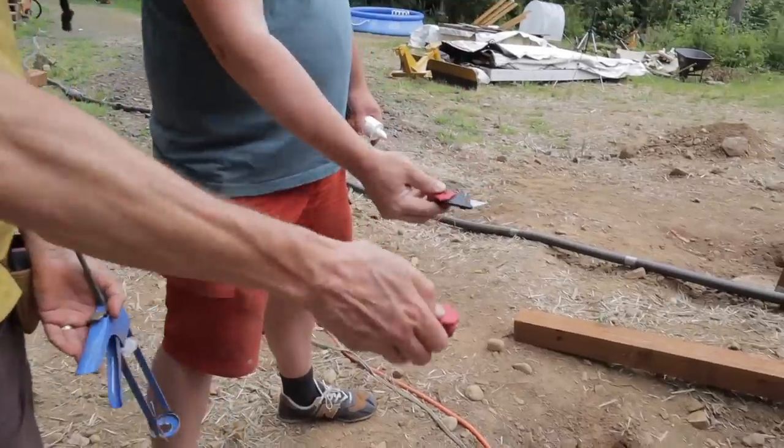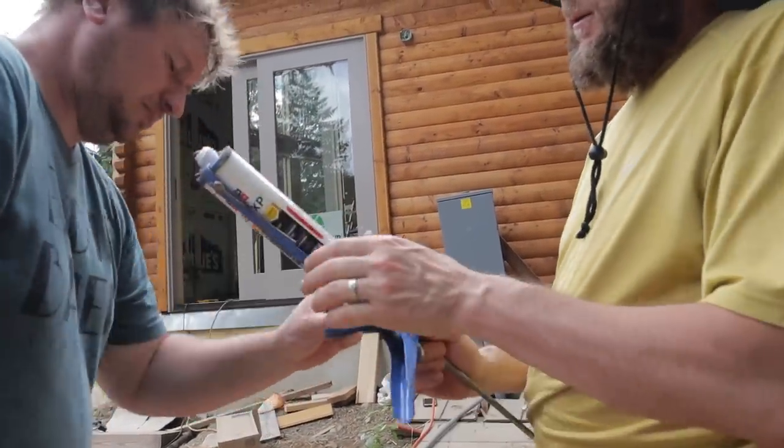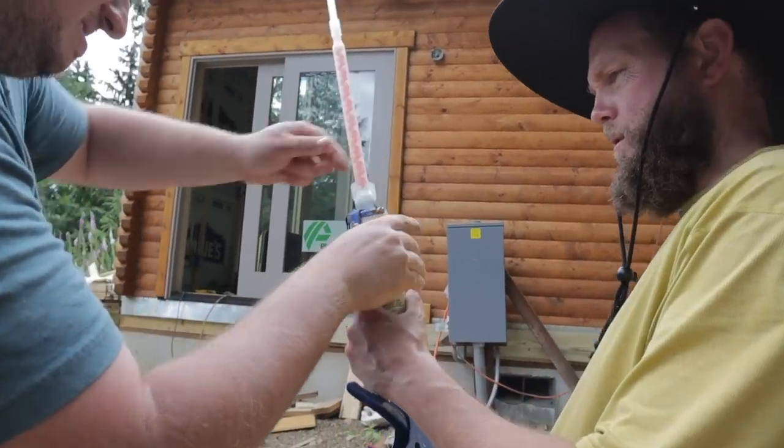Press the button. Yep. Oh! Cameron wins! Oh, did it! Ooh. I was worried about that squirting me in the face. I'm glad it didn't do that. Yeah, that would have been bad.